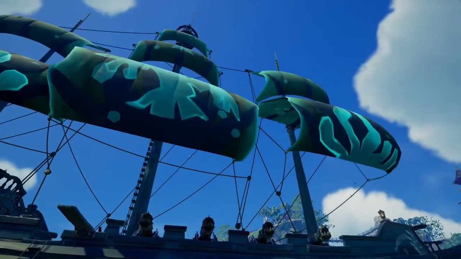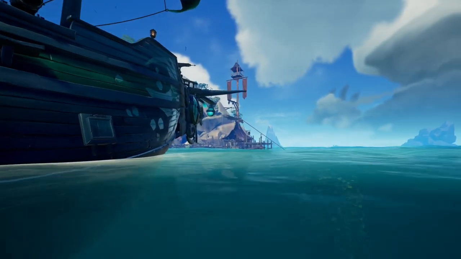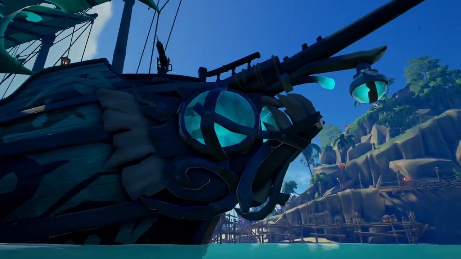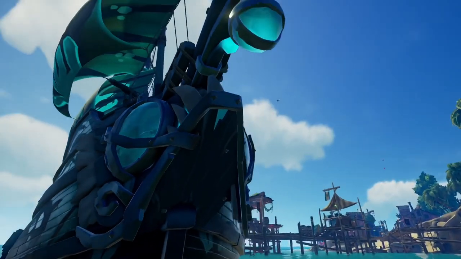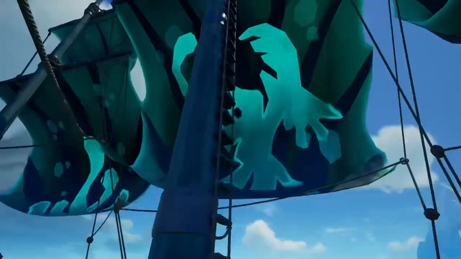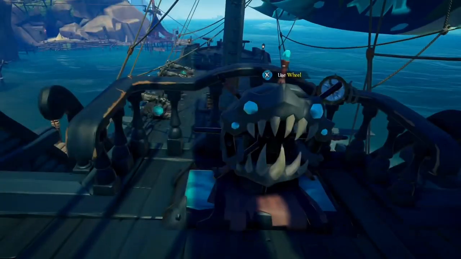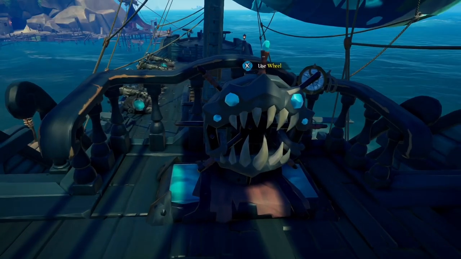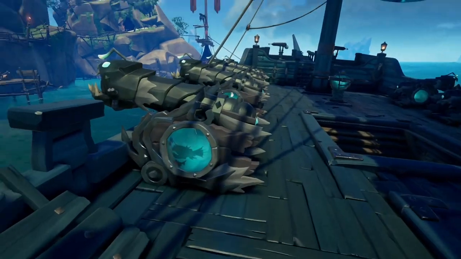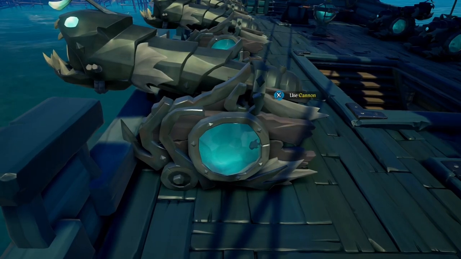And we'll have a quick look at the ship set on a galleon. If you look in the blue things on the sides of the cannon and on the top of the capstan, you'll see little fish moving inside, which is pretty cool.